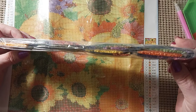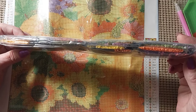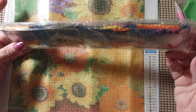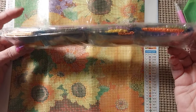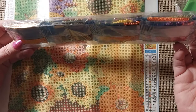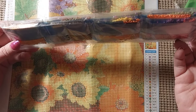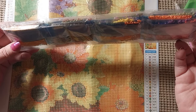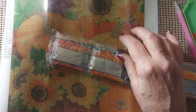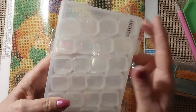We have no 310. We have 498, which is that brick red. We have 814, I think that's another red. And we have some 3371, which is the dark brown. And no 3865. But they're all on a strip. So I would use, hang on, got to move things. One of these boxes, just put them in there temporarily.